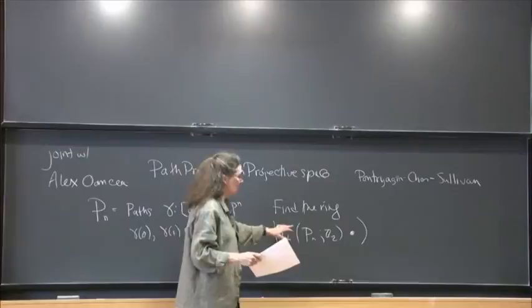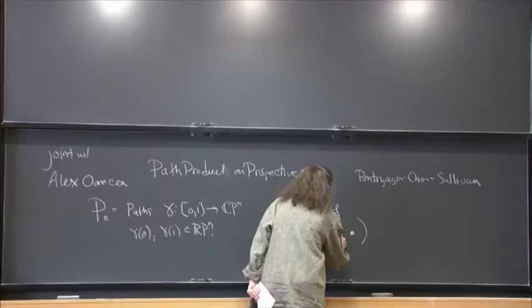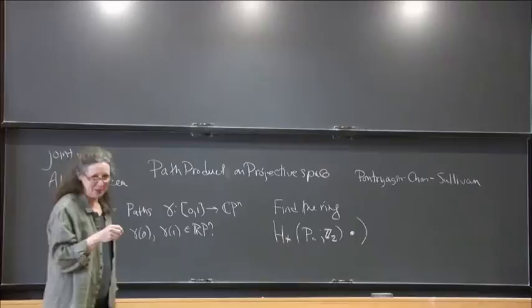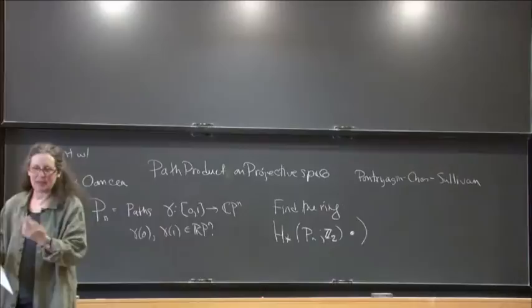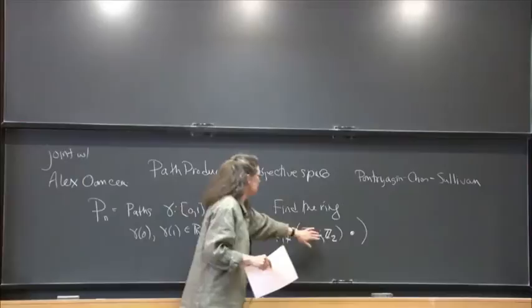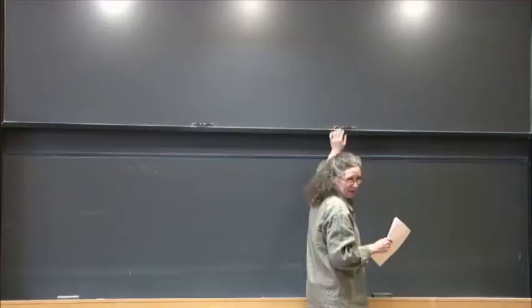Let me give a little bit of motivation. Let me also add this is definitely Z2 here. That's not just the easy way out. I mean, it is definitely the easy way out, but also this makes sense because if you're talking about a real projective space, it has a ring structure that makes sense over Z2 that you don't see if you use integer coefficients. Anyway, but everything will be with Z2. It doesn't really matter. They all have the same topology. Doesn't matter.